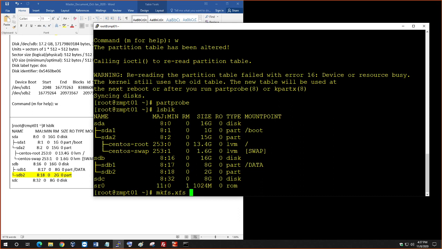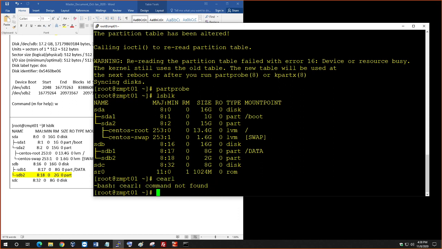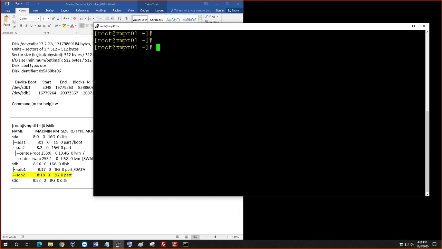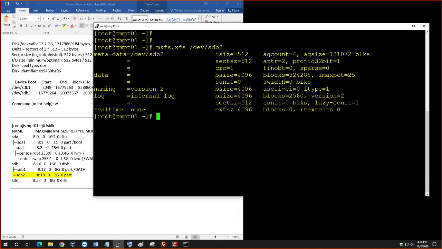And which file system do I want to do? /dev/sdb2. Let me bring this up clear. mkfs.xfs, then /dev/sdb2, and you hit enter and you get a different output here.